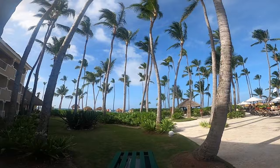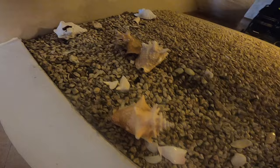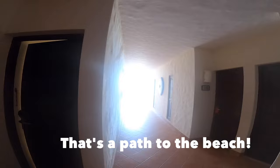Now let me give you a quick tour of our room. We had a room on the first floor, which is really great. It was easy to slip in and out of, except for the door, actually. The door did not work very well. The lock or the latch would not move with the outer door handle. And yes, I did go talk to the front desk about it. They sent a security guy and he basically just said, you just have to use a lot of force. I was like, okay. So we definitely feel like we were gonna have bruises on our elbows and knees and sides trying to bust into this door half the time. But we were able to get in mostly.